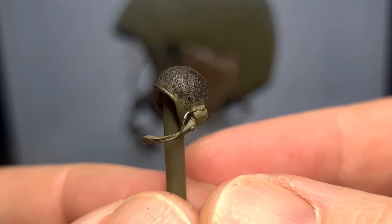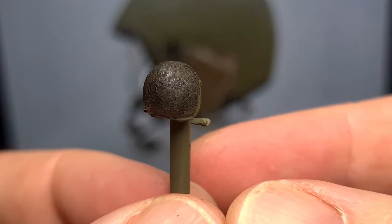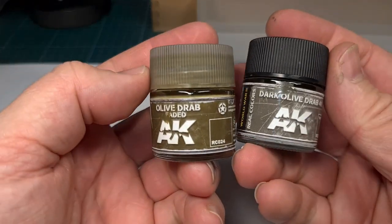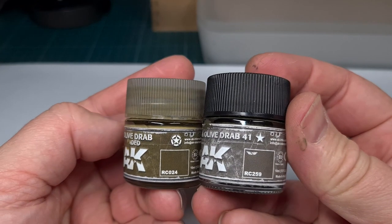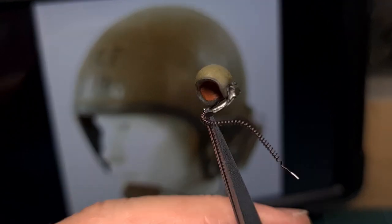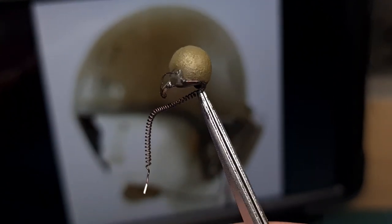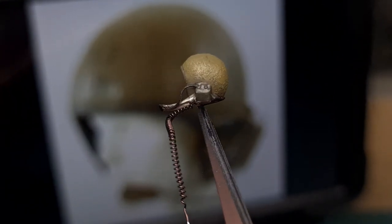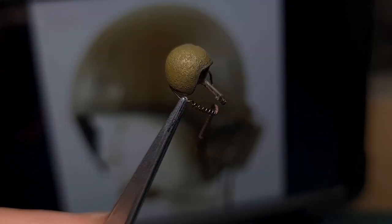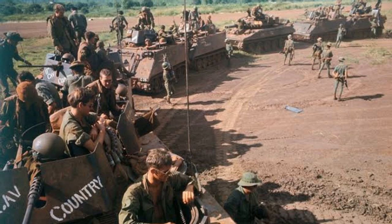That gives a nice surface texture. Next up is paint — I used dark olive drab from AK Real Colors as the base color and faded olive drab as a highlight color. This is the result with all the paint and extra wiring added, and this will make a very nice detailed piece on the M113.